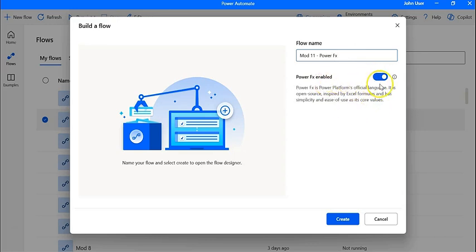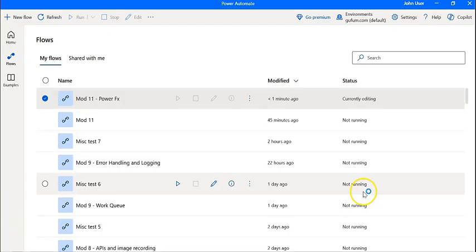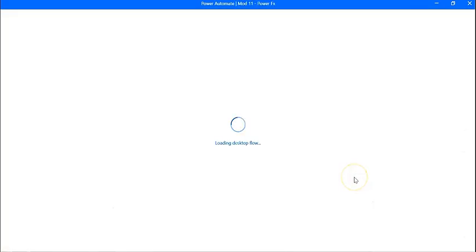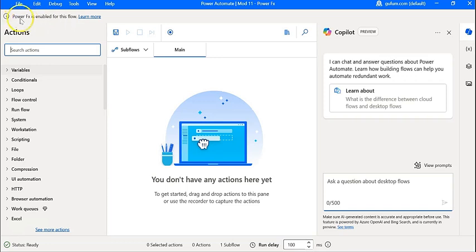Once you select a PowerFX enabled flow and go inside and develop your flow, you cannot come back using a non PowerFX enabled flow. Okay, so I'll show you an example here. It's a powerful feature, and as I'm saying, perhaps Microsoft would go ahead with this way of developing flows. So only PowerFX enabled flows gets this statement at the top.